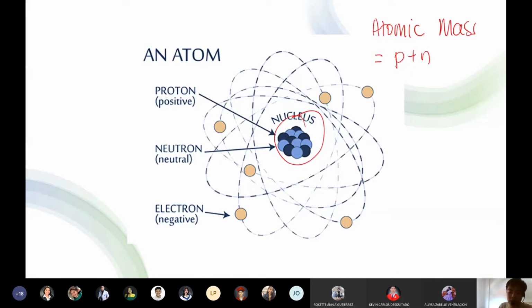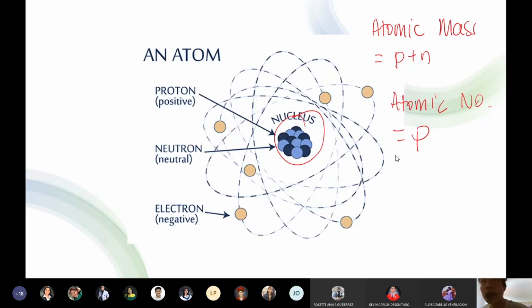Now, we can also describe the atom based on its atomic number. Atomic number is just the number of protons. And each atom contains different numbers of protons. The protons for hydrogen differ from that of helium, and that also differs from the protons of lithium, beryllium, boron, carbon, nitrogen, oxygen, chlorine, neon, so on and so forth. So magkakaiba sila ng number of protons. And the atomic number corresponds to the number of protons.